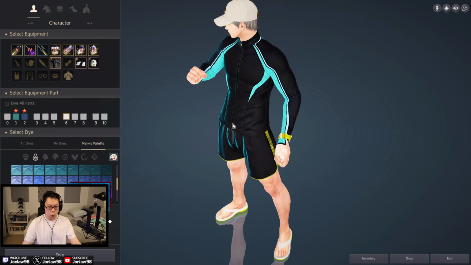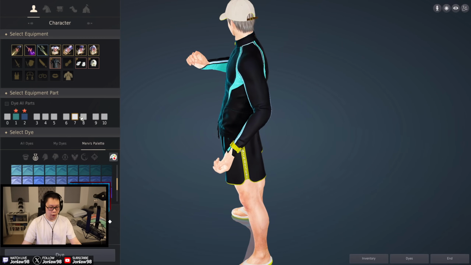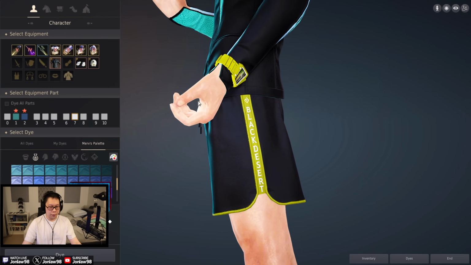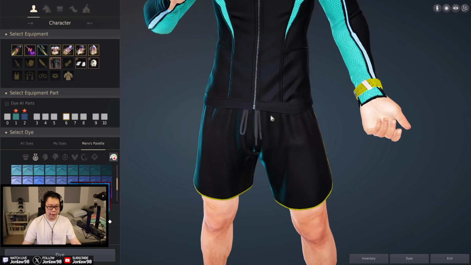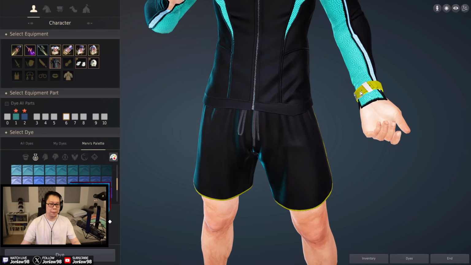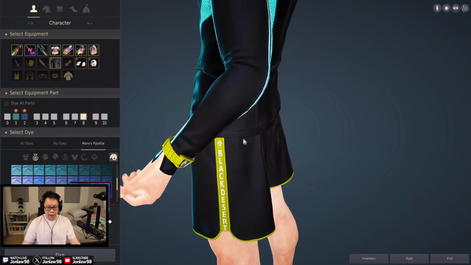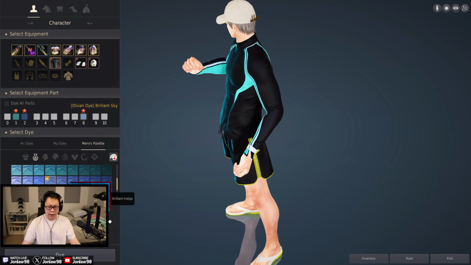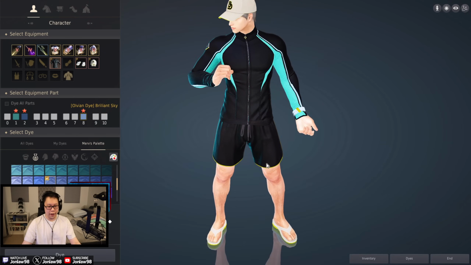Next, we have the watch color. So I assume all of these are part of the watch, like the little button thingy. And then this is the back, like the strap to tighten. And then this one is the actual watch color itself, which I think is a really nice attention to detail, to be honest. So you could decorate that one. And then shorts and like the band color.